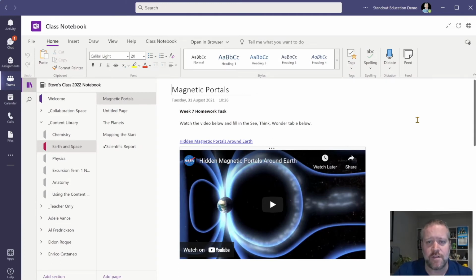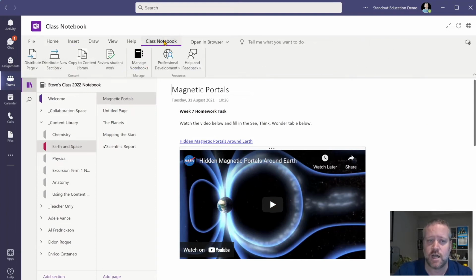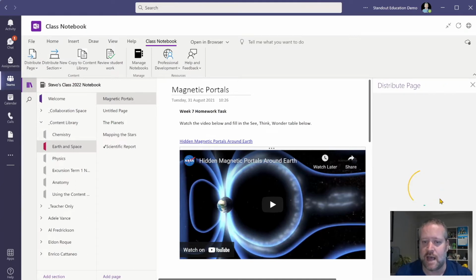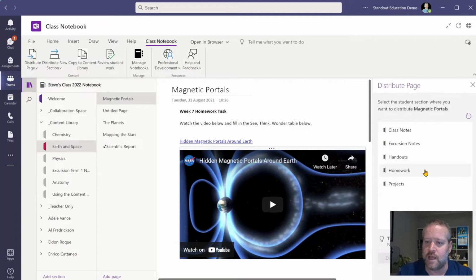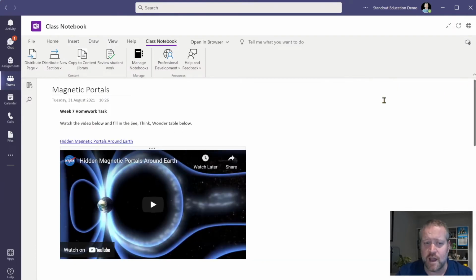So there's a couple of things. If you've used OneNote Class Notebooks previously, you can go to Class Notebook and you can distribute the page. So you can take this particular page and you can send it out to your whole class. And what that does is it takes that page and it puts a copy into every student's homework section. So that's kind of the old way of doing things.